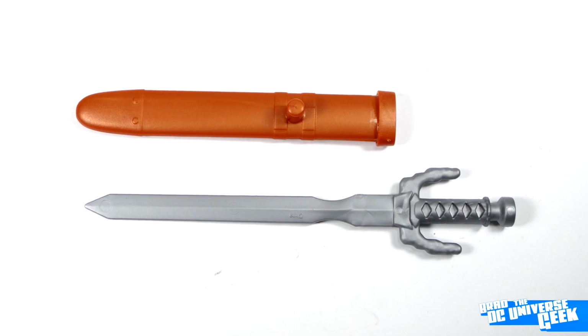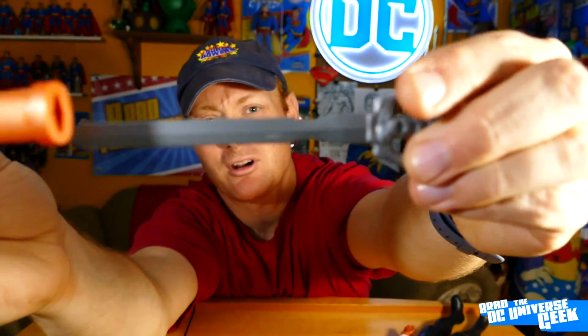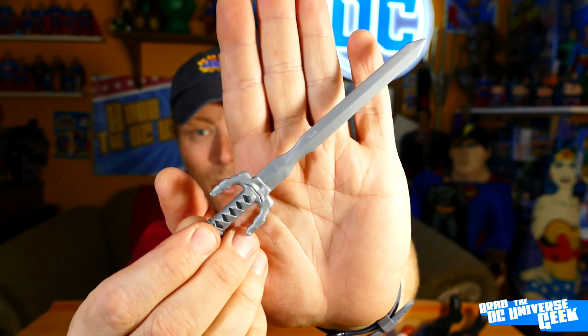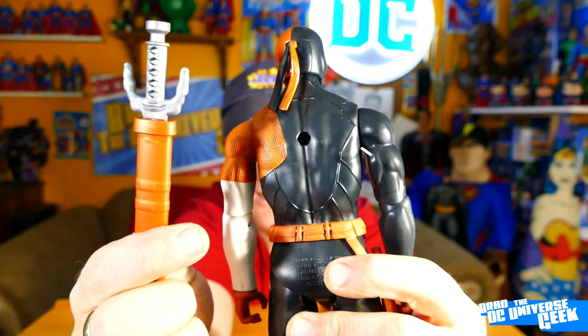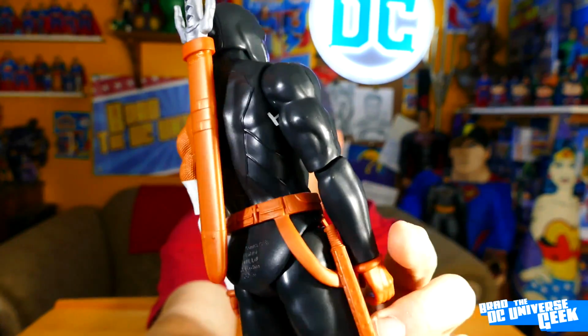Also, this Deathstroke is one of the few True Moves figures to actually come with an accessory. He comes with his sword. That's pretty good. You get the sword and you get his scabbard. Come out of there. See right there? You got the shape of the sword. That's actually pretty accurate. Man, they are killing it with these True Moves figures. Stick it back in the scabbard. Deathstroke has a little tiny peg hole in his back, and the scabbard has a little peg, and you just stick the peg in the hole, and ta-da, it stays on his back.